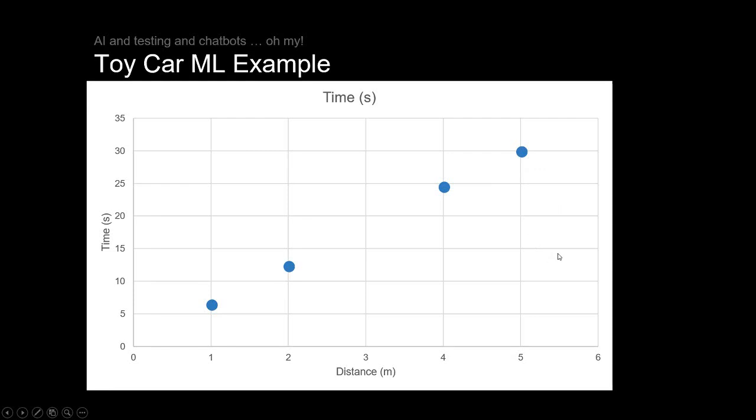Now, what's interesting about that is it's going to derive this only based on the data. It doesn't need to know things like, because you'll go, well, there's a way of solving this. We create a program or a spreadsheet that works out what the speed is, and then given a distance, if we know the speed, we can work out the time it takes. And that's traditional programming. That's using a set of knowledge.